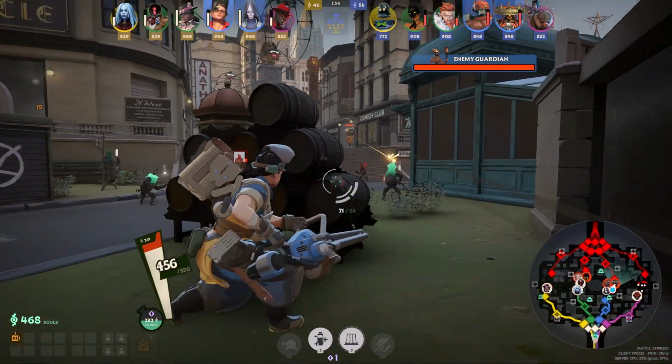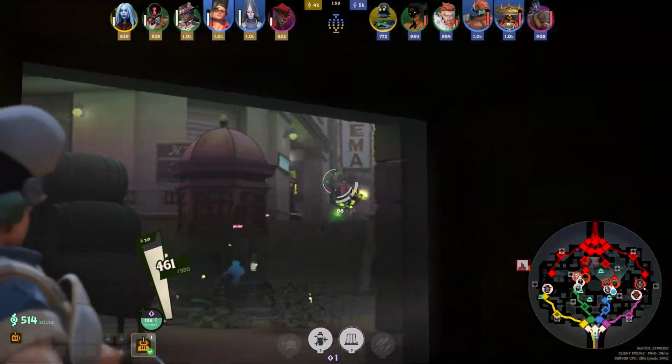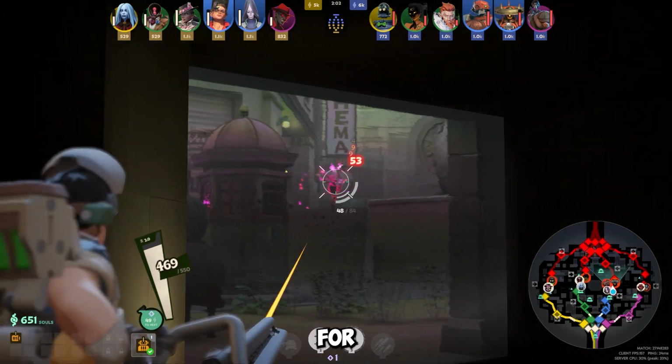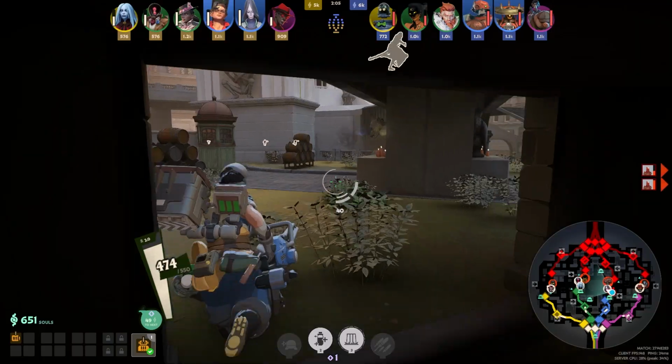At this point in the build path, I think you have some options. If you're going for full McGinnis and not really using your turrets, you can just put a single point in your turrets for the slow, then max Medicinal Spectre.